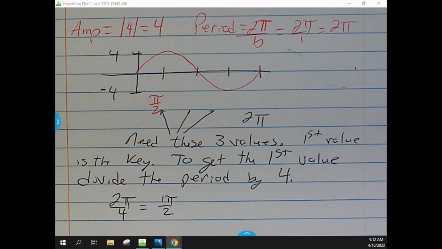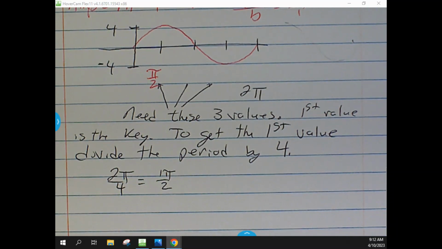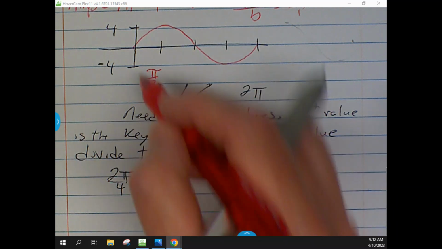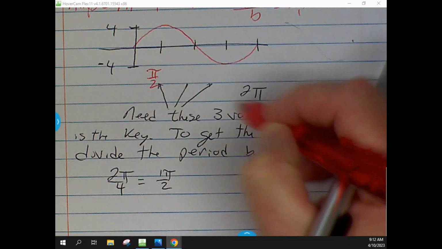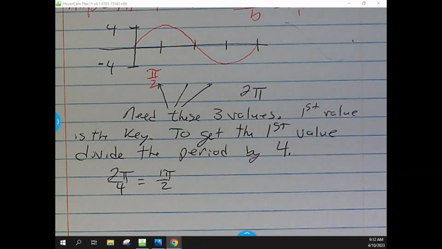And the way this thing is going to work out when we go through these, and again, it won't always work out this way in pre-cal, is that if the first one is 1 pi over 2, the second one is going to be 2 pi over 2. The third one is going to be 3 pi over 2. So it should always be that it's going to go 1, 2, 3. And this technically would be the fourth one, which would be 4 pi over 2, but it would simplify down to just 2 pi. So it should always work in that pattern. It's going to be 1, 2, 3, 4. It's just the numbers are going to have to simplify a little bit.